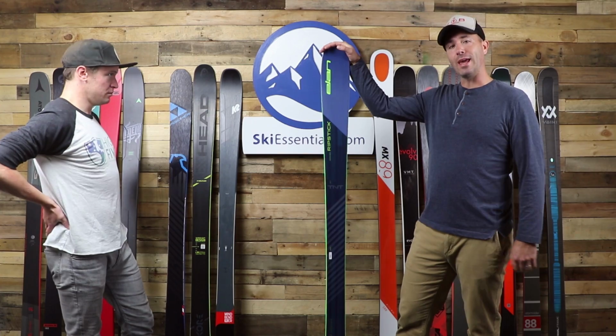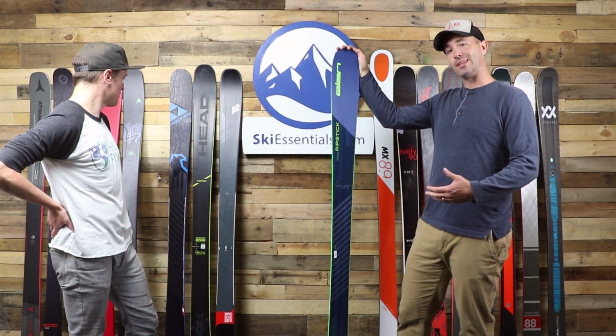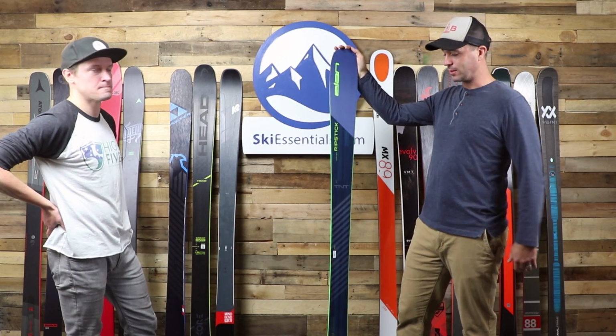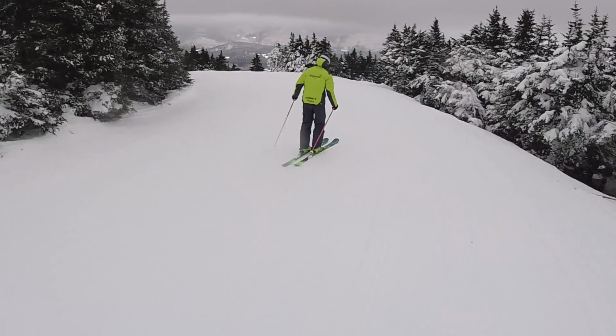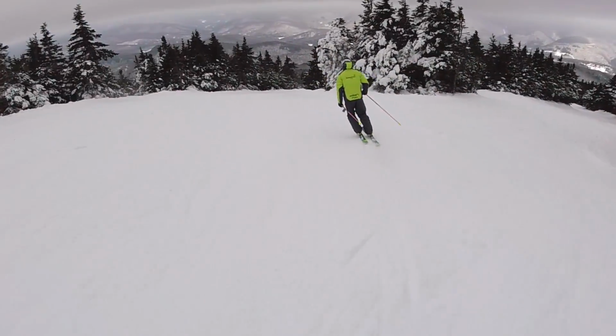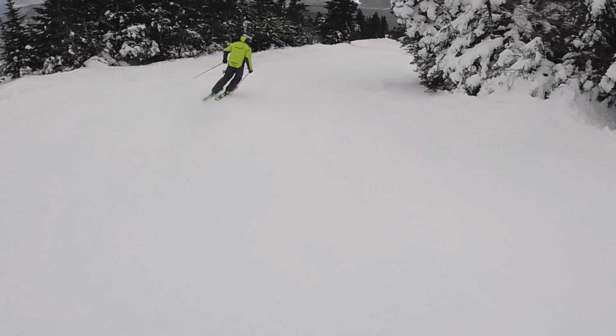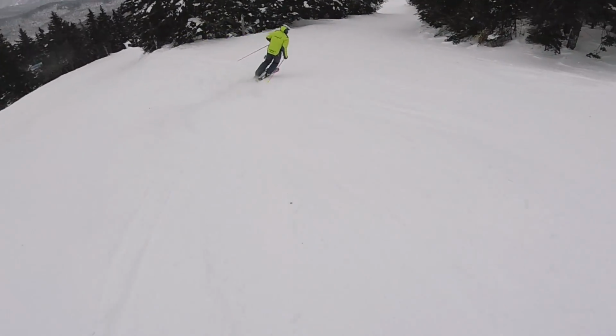Elan Ripstick 88. This is a new ski for 2020. They had the 86 last year and they also have a 96. So they're trying to fit right into the 88 category, and I think they've done a really great job with this. Elan uses that wood core in their tube light technology, so running the length of the ski on the edges are two carbon tubes.